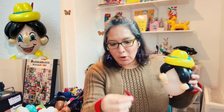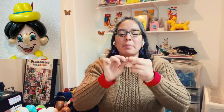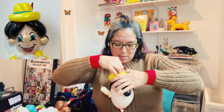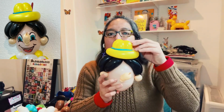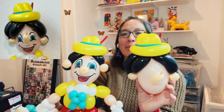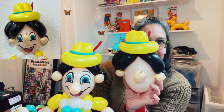Then remember, we have a leftover of the red from the pants. If you have it, use it, puff some air, tie it. You don't need much, it's just puffing. But to tie here, this is going to help put it in between, and it's just going to stay there in between. The pressure is going to keep it there. See, you can have it like that. If you think this silicone mat is too small, grab another balloon. If you think it's too small, like in this case, it's a little bit bigger. And it's up to you to decide.